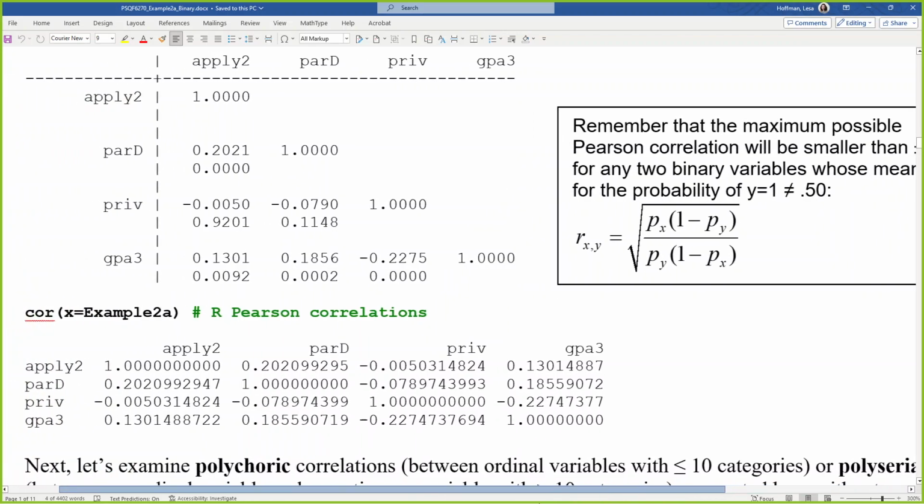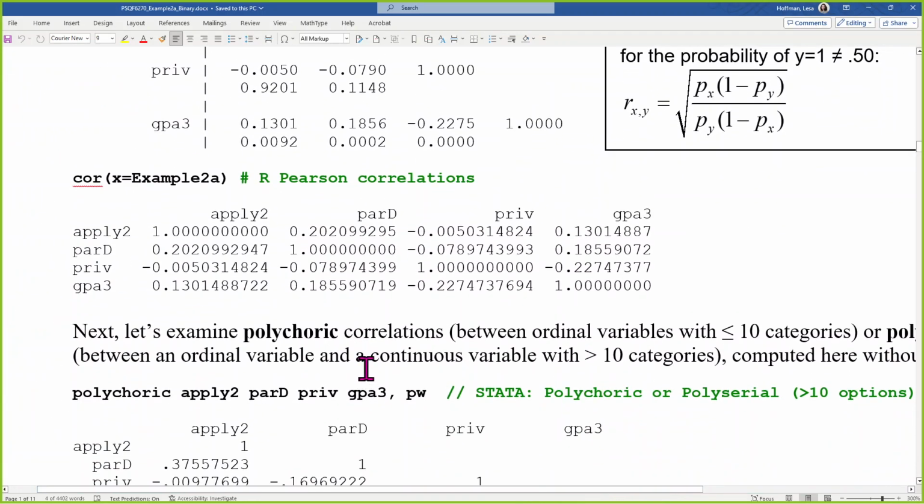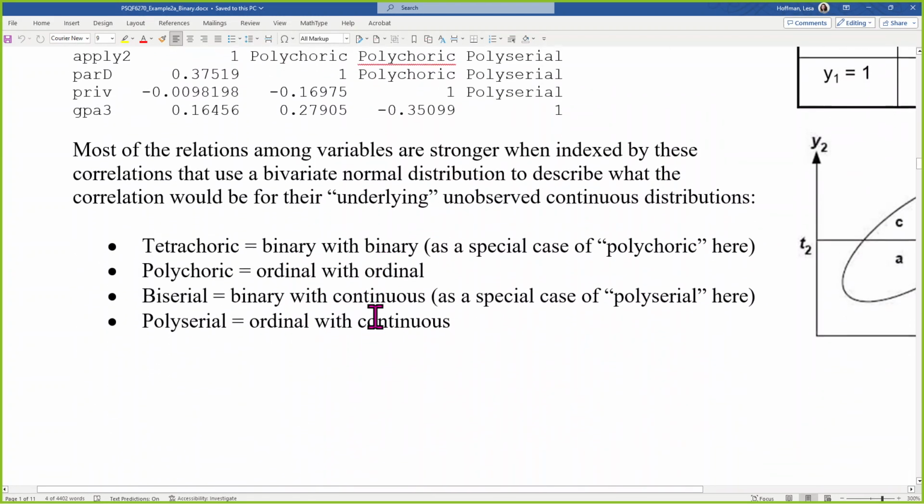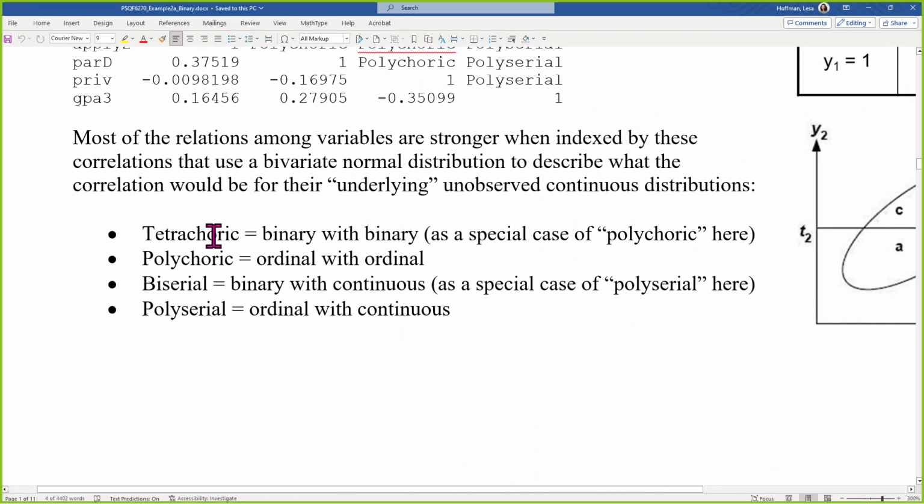The alternatives work with the concept of a bivariate normal distribution and include these menu options. Tetrachoric tries to tell you what the correlation must have been to figure out how many people are in each combination of the 2x2 table. Polychoric is the same idea, but for ordinal. And biserial is binary, like the tetrachoric side with continuous, and polyserial is the polychoric side with the continuous. So there's some alternatives for you in working with binary or ordinal data.